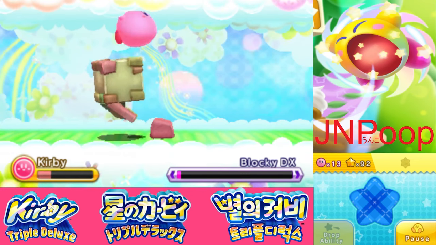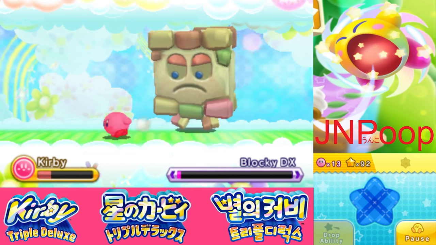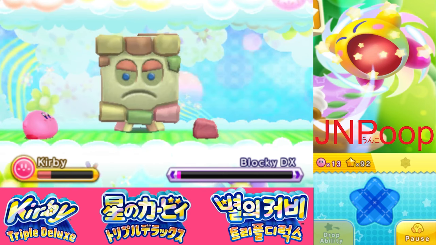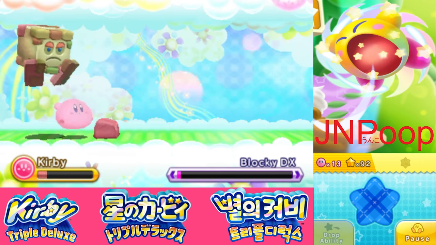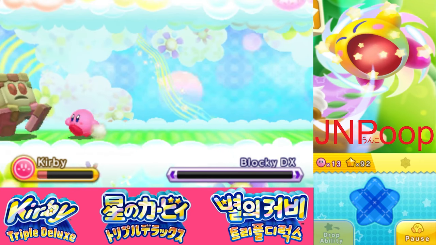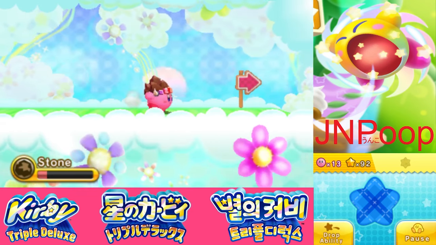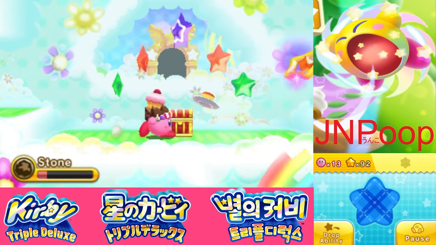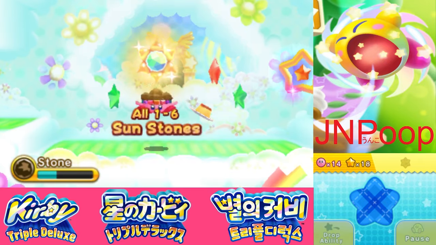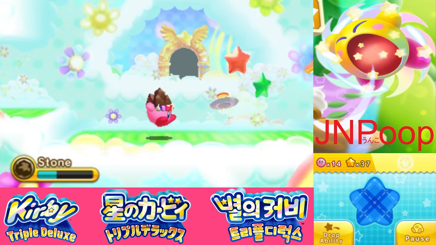No! No! No! I missed! Alright, got him. And then we can get the stone ability. And then, go through this way. Should we be here? Yeah, okay, it's there. It's at the end. Alright, we're safe. And now we got the stone ability.